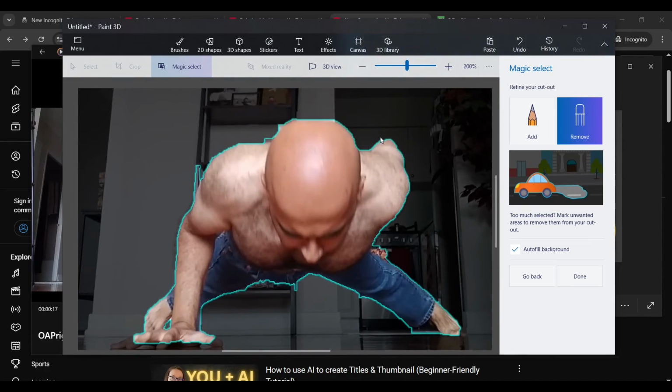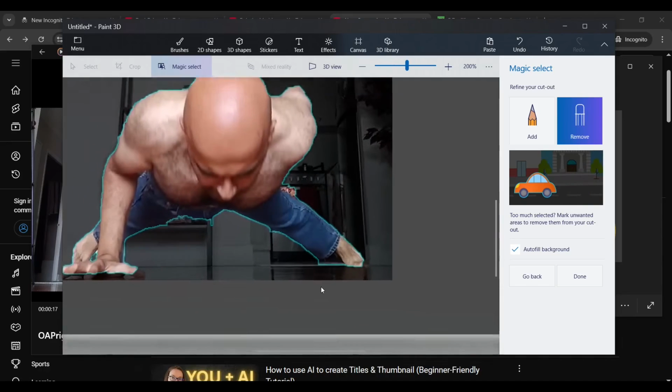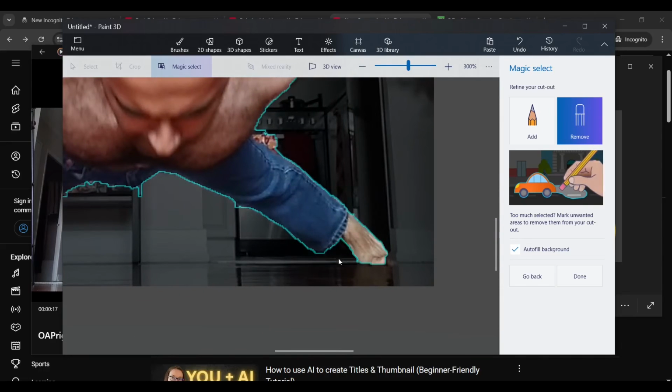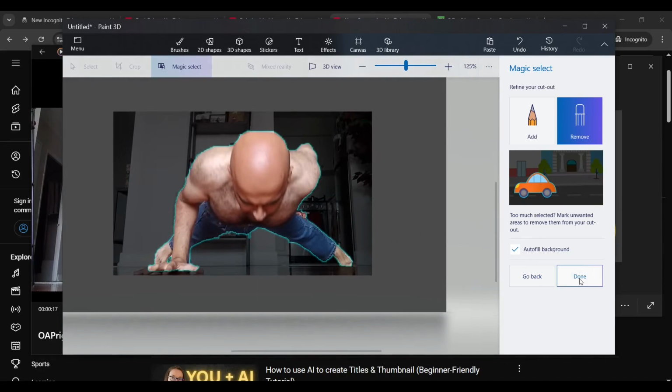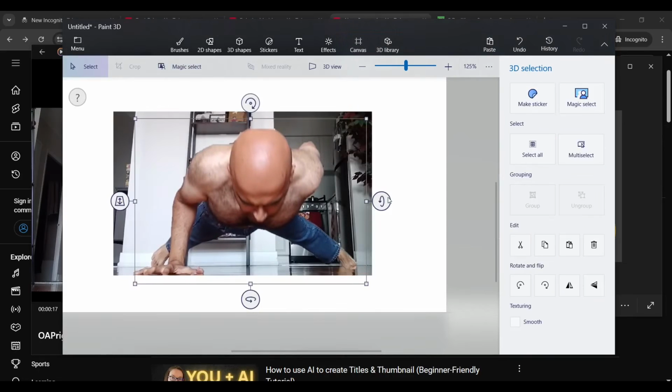I remember when I did this initially, I airbrushed the top of my head so that it didn't look so squarish. Okay, let's say that's perfect, even though boy, this is gonna take me off. Yeah, okay. It's done.